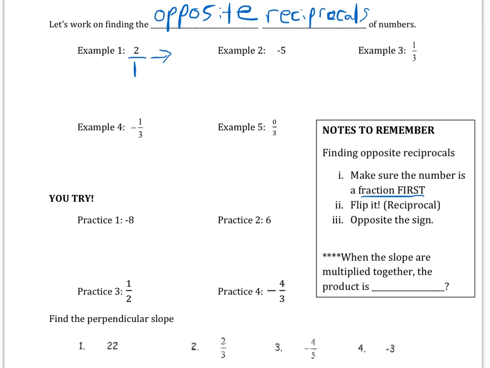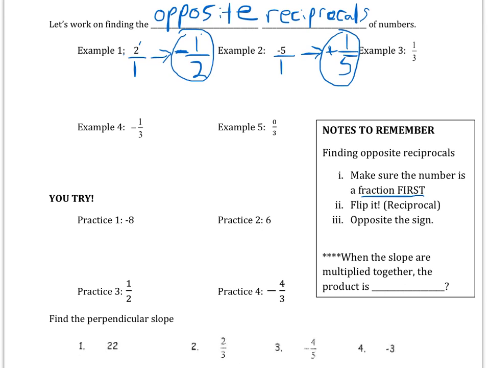So how do I do the opposite reciprocal? Well, I flip it first, so it would be 1 over 2. Again, the 2 was in the numerator, now it's in the denominator. The 1 was in the denominator, now it's in the numerator. Flip it, and this one was a positive, so it becomes a negative. That's it. Simple. Any number, even a negative, we can write over 1. What would be the opposite reciprocal? Well, it was 5 over 1, so now it's got to be 1 over 5. Again, flip the fraction, and then it was a negative, so now it is a positive.